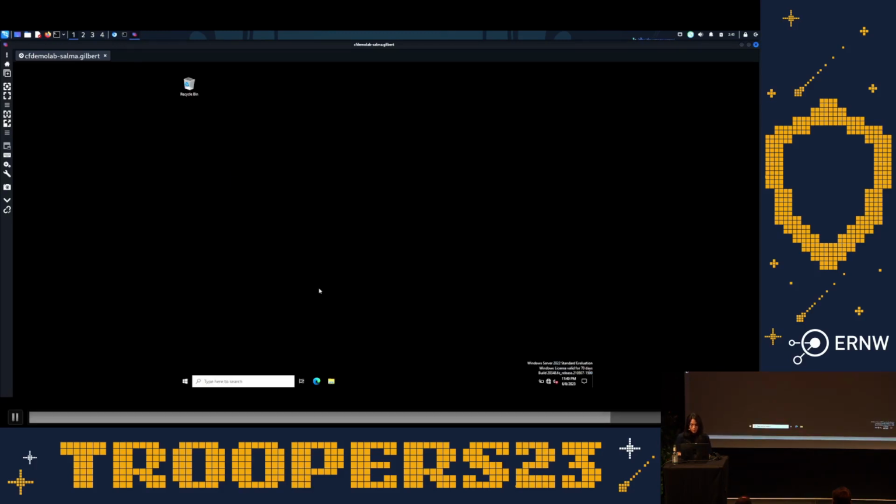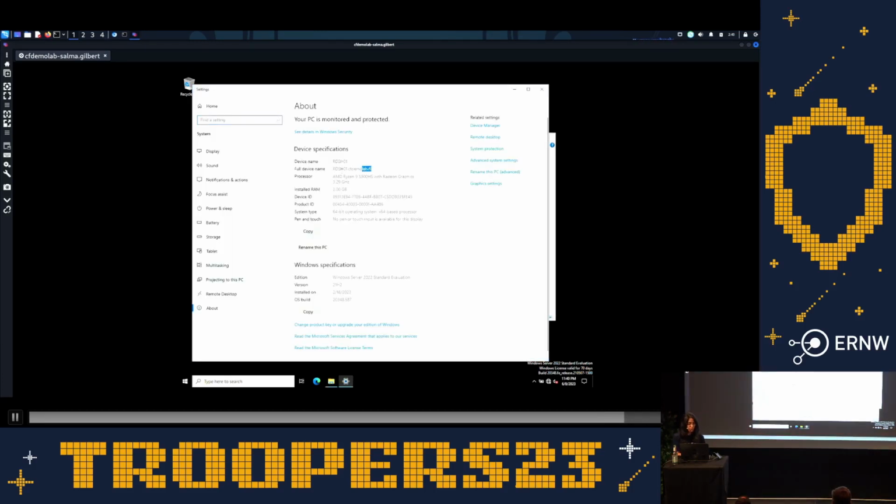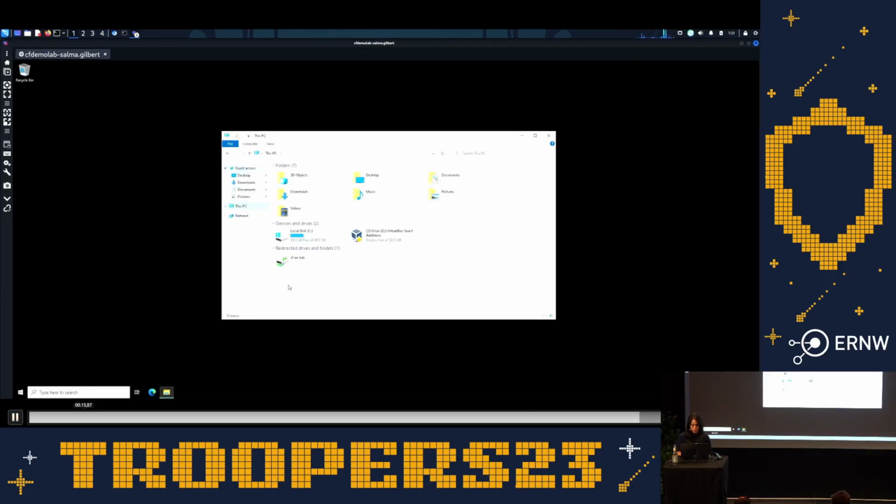And we can confirm that we are indeed in the session host by looking at what computer we are. And this is the case. So we have the RDSH01 in here. The next step, we can confirm that we have our tools that were mounted, and that's the case.